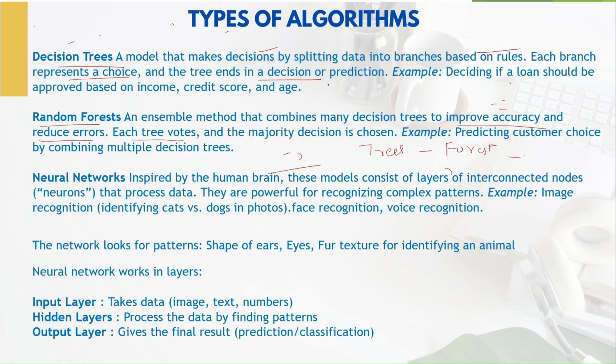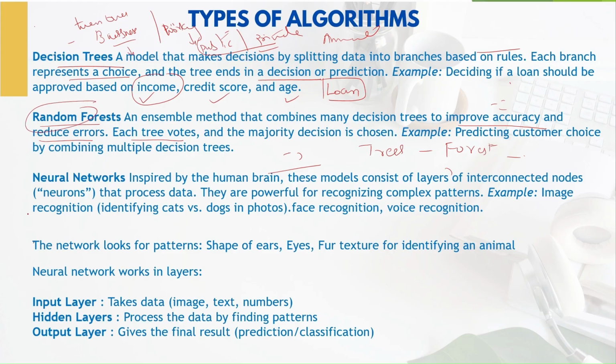Let's take the same example. Say you want to sanction a loan of a person. Then to sanction the loan, you will check on the various variables, right? Like income, credit score, and age. When it comes to income, you will identify, okay, is this person self-employed or is he working in any organization? And if he is working, is he working in the public sector or the private sector? Then, if he's having his own business, what is his turnover per year? If he's working in a public or a private sector, what is his annual income? Like this, you'll have sub branches, correct? At that point of time, you will use random forest.